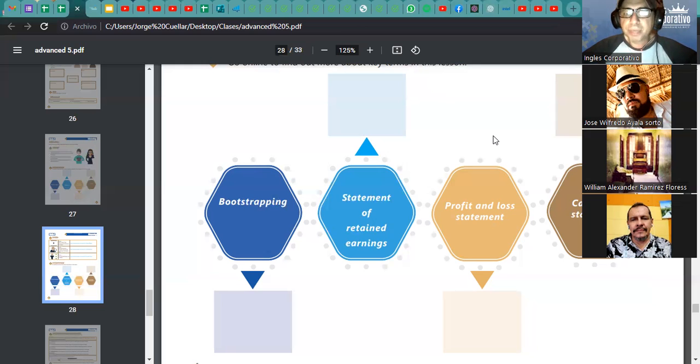The other one is something that we checked already, profit and loss statements. What is that? This is another financial statement that reflects what you get or what you lose in your business. Yeah, that is it, right? It's a statement that reflects at the end of the operations, the expenses and many other things, if you got some profit or if you lost money, right? At the beginning of a business, almost always you have losses. It's the normal way, unless it's a huge idea. Since you invest sometimes in building, machinery, training, a lot of things, most likely it's going to be a loss. Depending on the business, you can expect to have profit in the second or third year, depending on the operations.